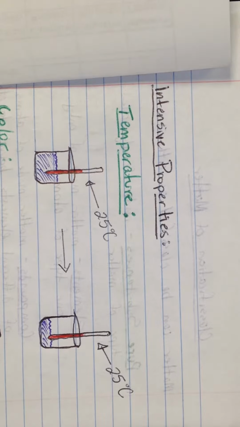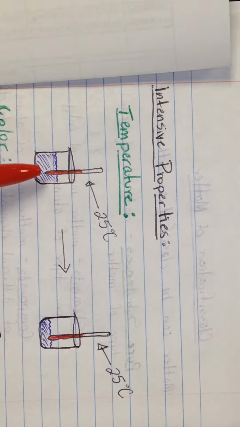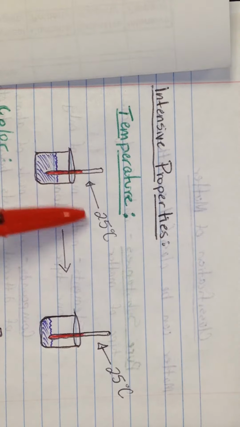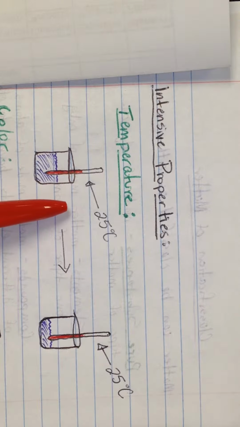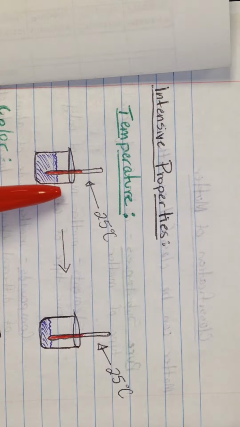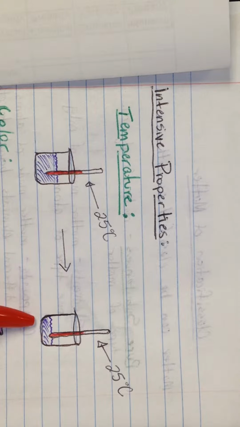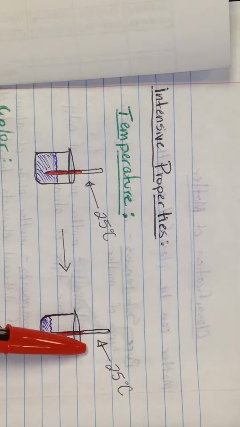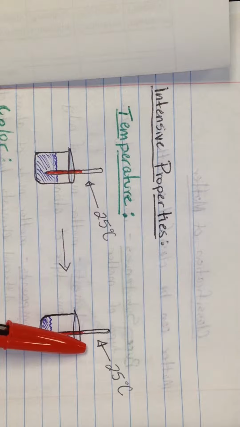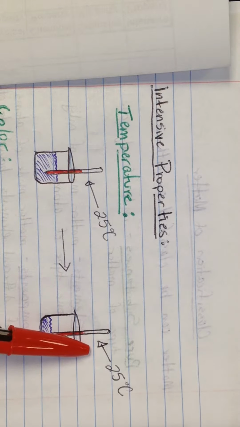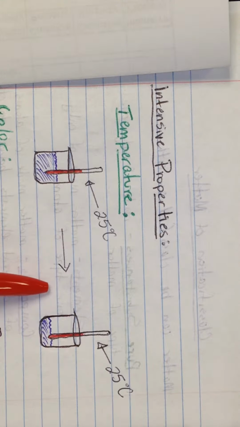First, we'll talk about temperature. In the beaker to the left, I have some water, and there's a thermometer in it that is reading 25 degrees Celsius, about room temperature. So if I take that water and pour about half of it out, and I have less water, which means that I have less mass, the temperature is going to be the same thing, because temperature is not mass dependent. I can change the mass of this system, but not affect the temperature. Therefore, it's an intensive property.